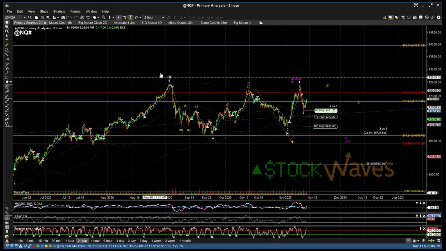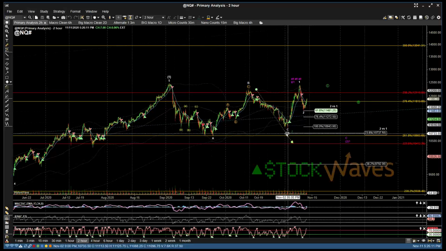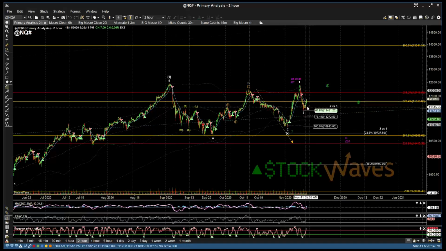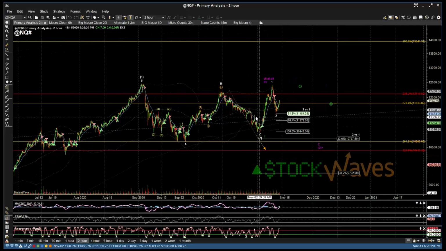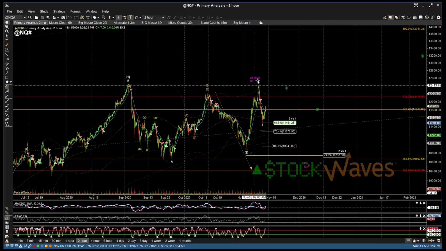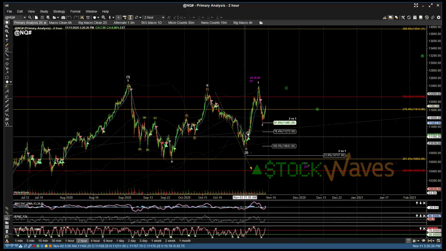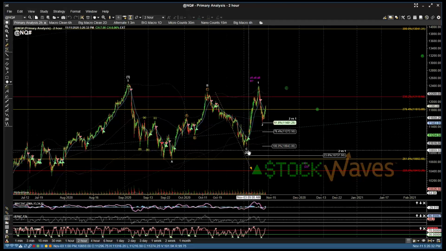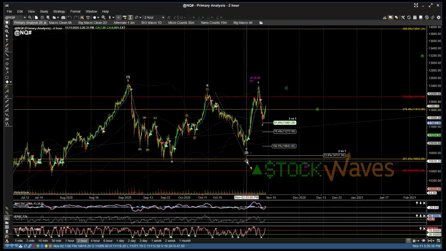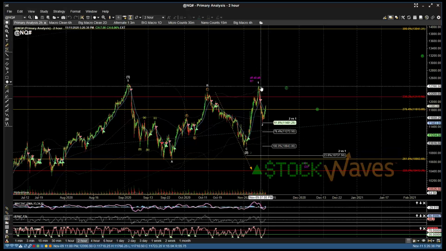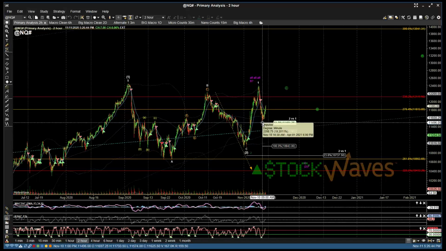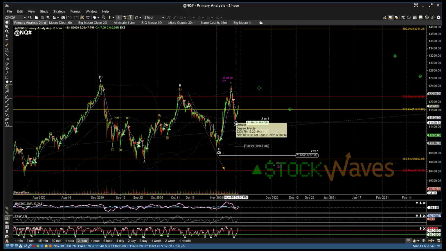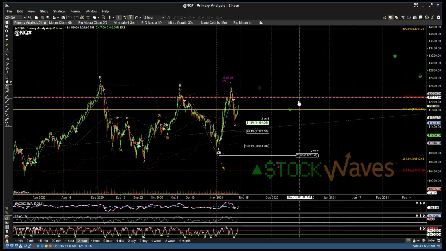So it does look like it needs to either be the ABC for the intermediate wave 2 here, and this is a 1-2 start to the third, or it's further along and this was some degree wave 4. Again, you do have that alt B wave, where instead of this being the B and this just not getting the ideal 5th wave down for a more complete C wave, it completed as a running flat, so the C wave didn't make a lower low. But you do have a very impulsive looking move that counts nicely as 5 waves up and a corrective retrace to a 618. So ideally, Nasdaq is ahead of the S&P and trying to turn up in the next move.